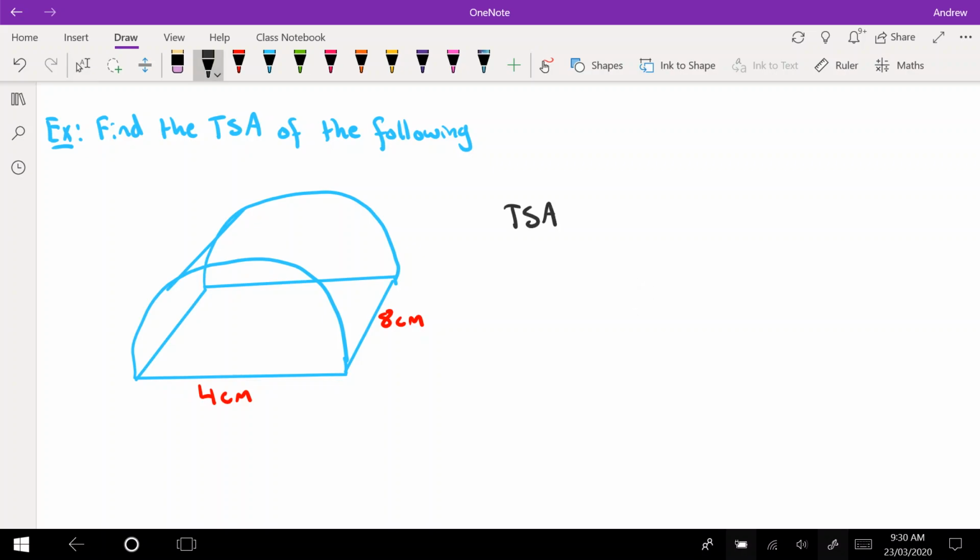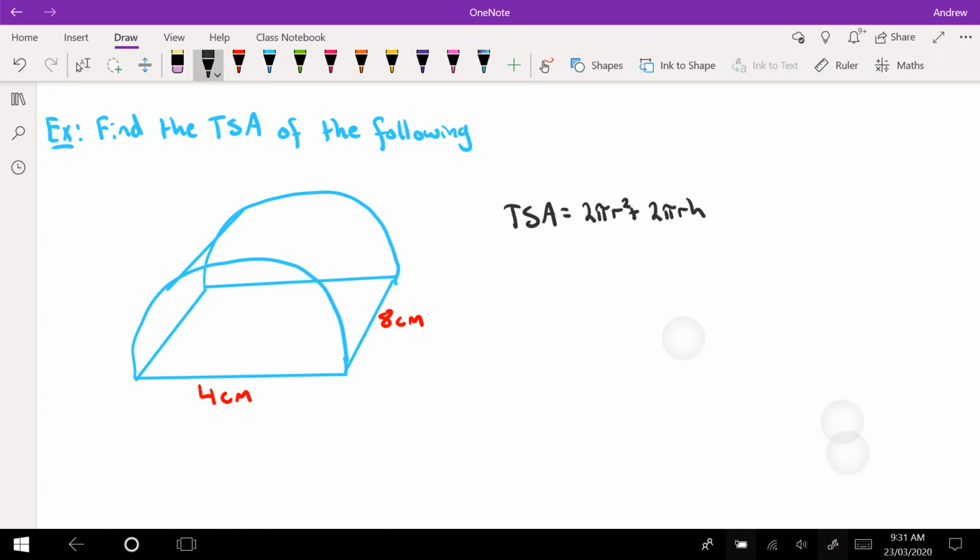So total surface area. So it is half of a cylinder. So what we should do is find the surface area of a cylinder and then just divide that by 2. So 2 pi r squared plus 2 pi r h. That's just the formula for the surface area of a cylinder. What is my radius of the cylinder, Edwin? Be careful, because it's not 4. It's 2. This whole length here is 4. We want half of that length. So we want 2 centimeters because it's half of 4.